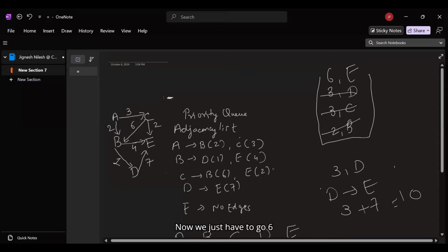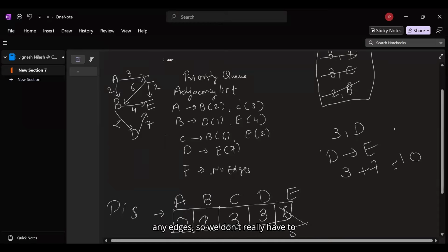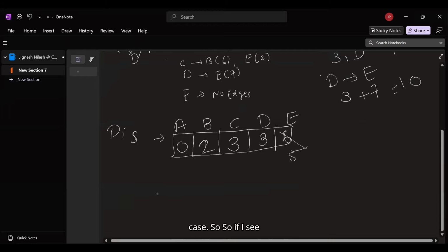Now, we just have to go 6 comma E. And if I see we don't have any edges, so we don't really have to worry about E in this case. So what are my minimum distances from point A to all of these points? If I want to go from A to B, I'll be able to reach B within just the minimum distance 2.